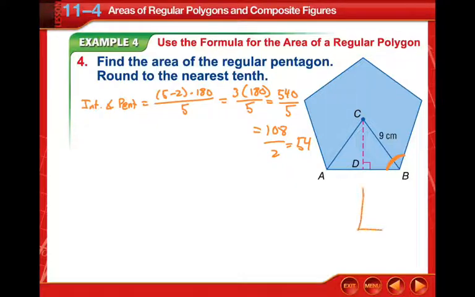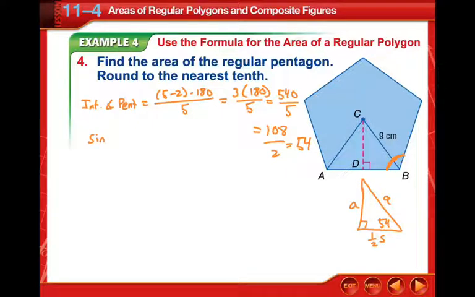So our right triangle looks like this. There's a right angle. We know that hypotenuse is 9. We don't know what the bottom part is either, so we actually need to figure that out as well, because that is 1/2 of the base. Let's rewrite those in terms of a pentagon, not a triangle. So we're missing the apothem and 1/2 of the side length. So we got a few things to figure out here. So we're going to use some trig. We have an angle. We're missing the opposite and the adjacent sides. We have the hypotenuse. We have to use sine and cosine.